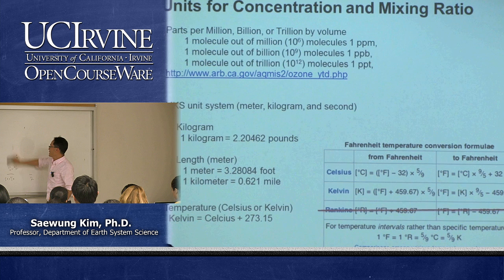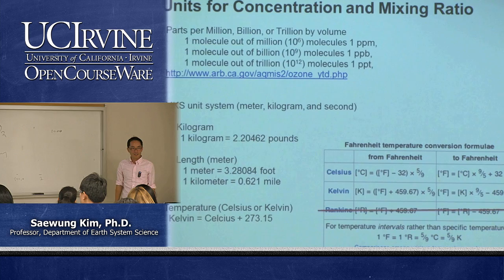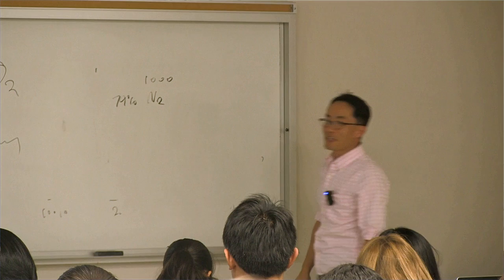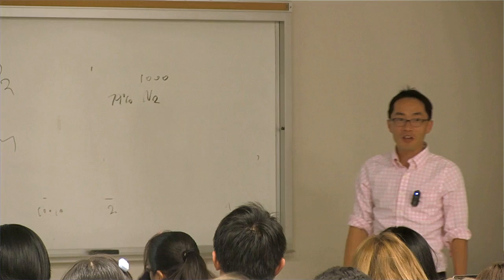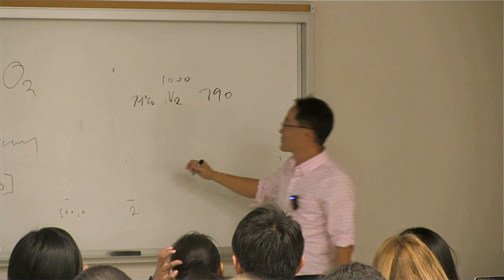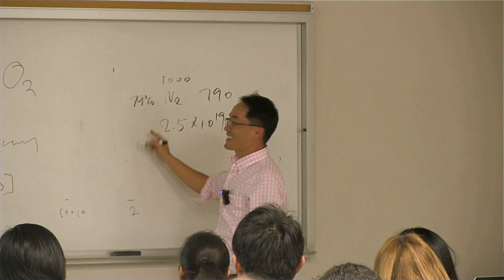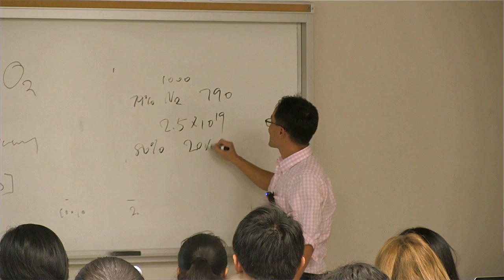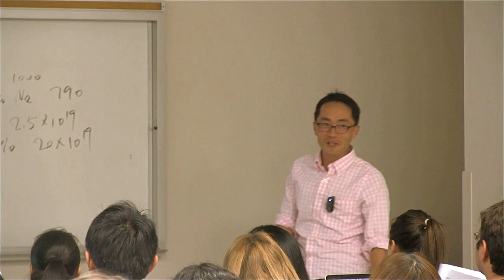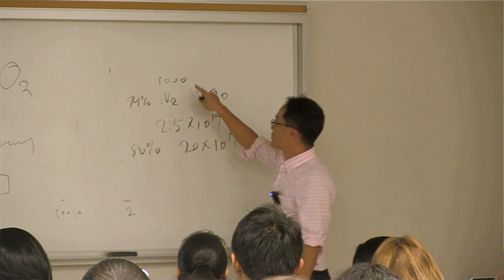Okay, there are 1,000 molecules in a given volume. Let's just assume that, all right? Then let's say 79% are nitrogen. Then how many molecules in this number of molecules of air are nitrogen? How many? 790, right? Okay? And I will just put some steroids in this number, right? 2.5 times 10 to the 19. Let's say just 80%. So what's the difference between this calculation and that calculation? Numbers, obviously. But you'll have your calculator, Excel and everything. So basically what we did is we just put some steroids in this number, and then we are just dealing with a large number, all right?